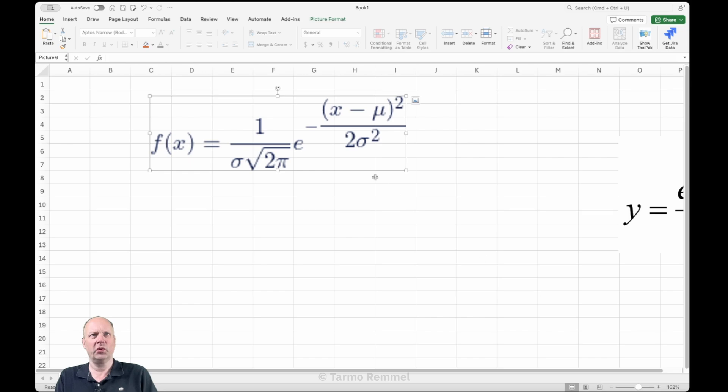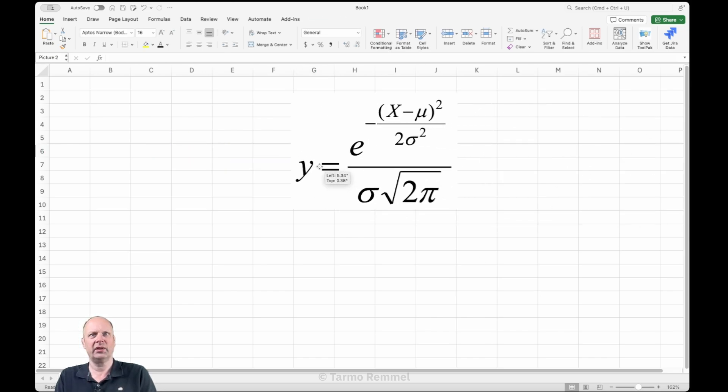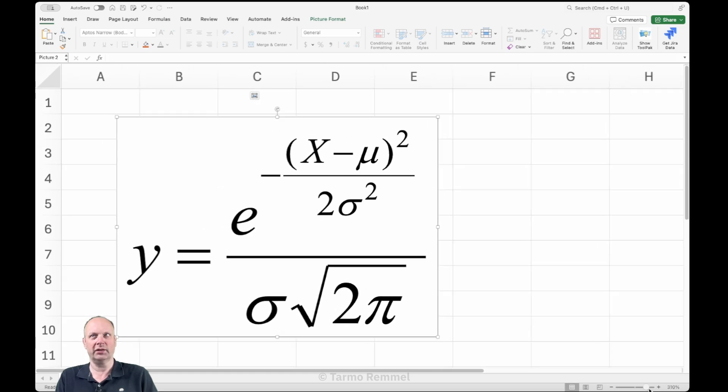So I'm going to delete that equation and bring this one back into the picture. This is the target of what we're trying to produce. It's also a graphic—a graphic means that we can't edit it, it's not a live computational function in Excel—but it looks really good. And if we zoom in on it, we can see that the line work quality is maintained.